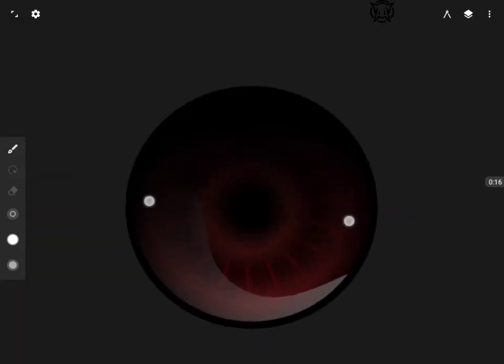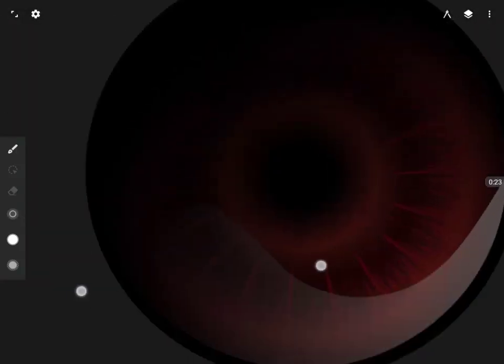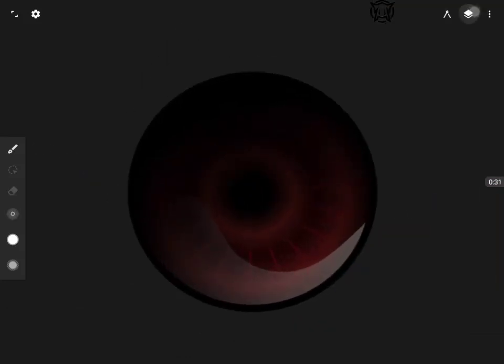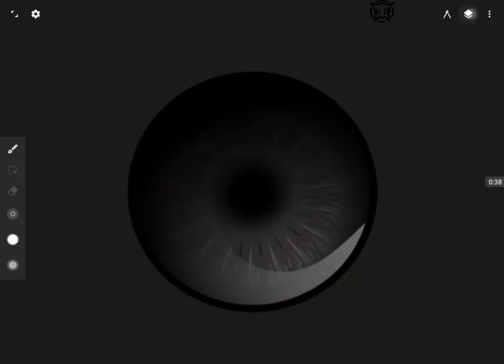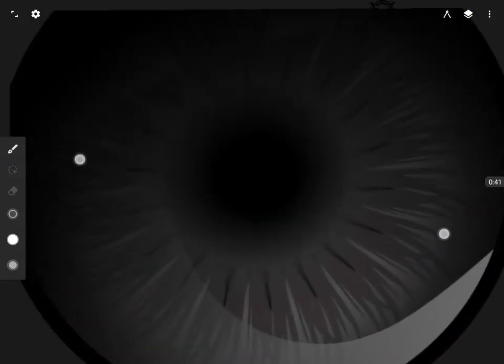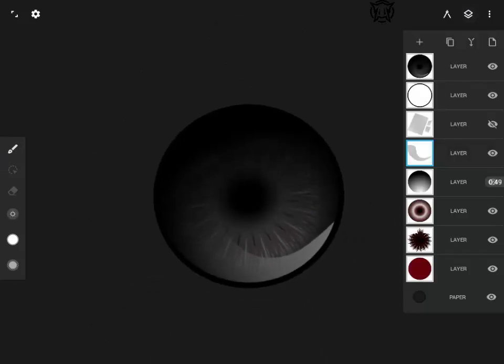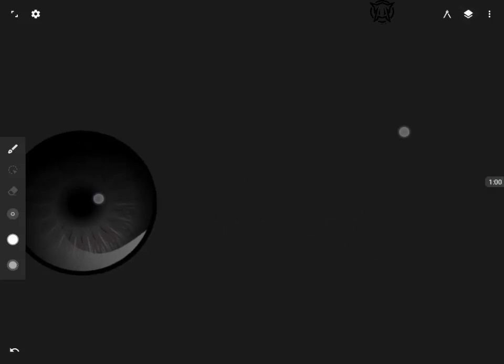Now earlier on, some time ago, I was in a challenge in my WhatsApp group, so I came up with this eye which you're seeing here. I actually did a gray one at first and later changed it to red as I was working with Chadwick's project. So for today, I'm just going to be showing you my steps here in the app, showing you all the layers and everything, and how I got to here.